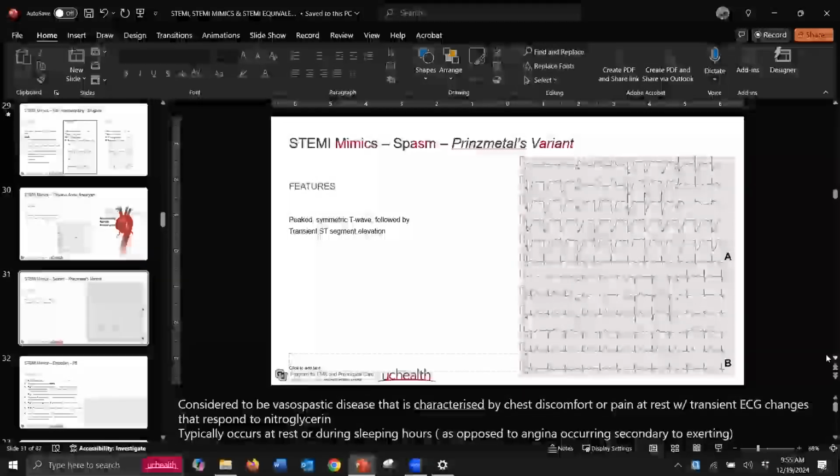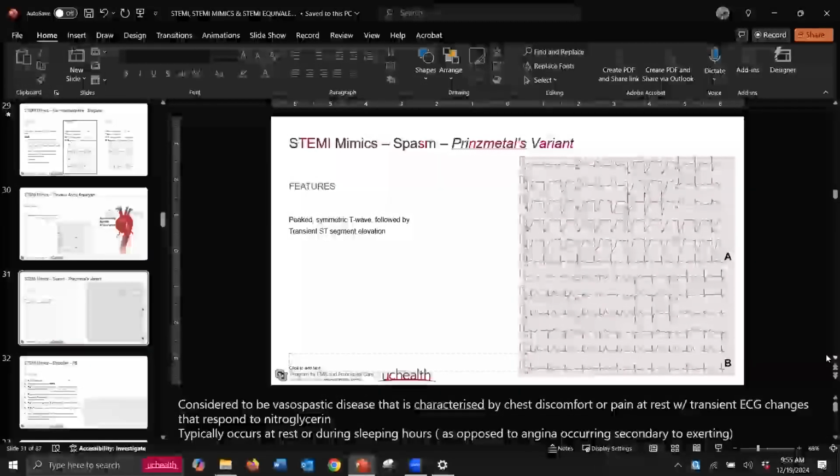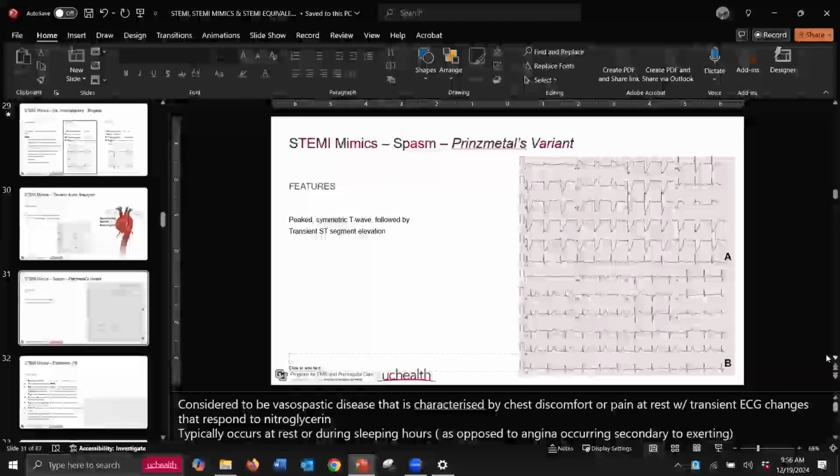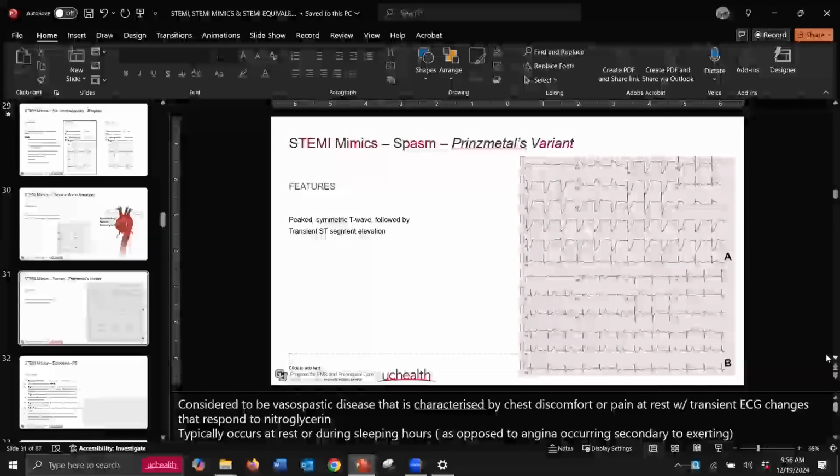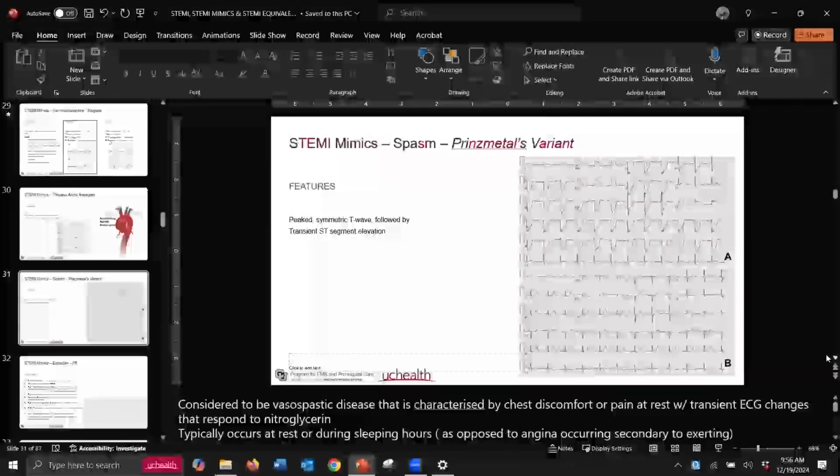It does not look like, what's that syndrome that we talked about earlier? That was a STEMI equivalent. Was it Wellens'? We've talked about a whole bunch of stuff. What was it that was associated with chest pain, cessation of chest pain, and then ST segment changes in the precordial leads? Remember what that was? And it occurs during rest. No pain, but history of pain.